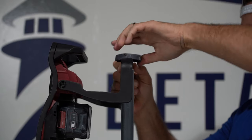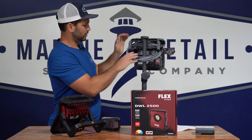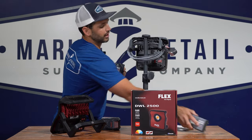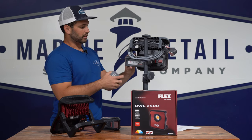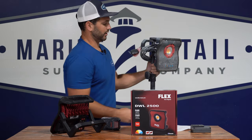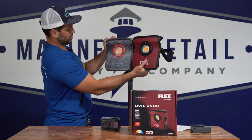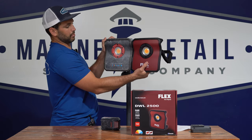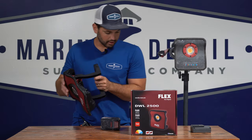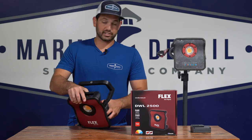The difference between this and the ScanGrip is that the ScanGrip has a corded option — a battery pack with a cord, and also a battery pack for mobile use. I do like that about the ScanGrip because you can run it from the cord if you don't want to run just the battery. But for the extra money, I don't think it's worth it. The light sizes are the same, though ScanGrip does make a bigger one that's also way more money. My overall opinion is that this light is pretty much the same as my ScanGrip, which I love.